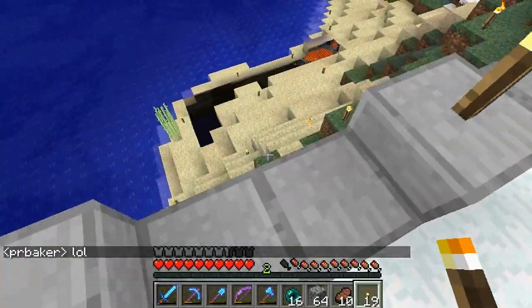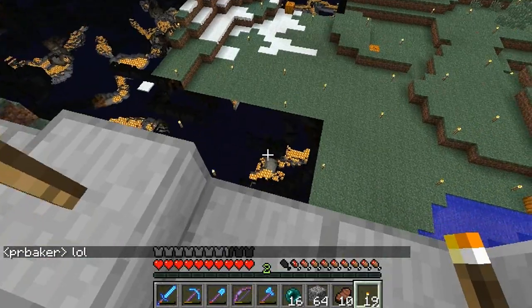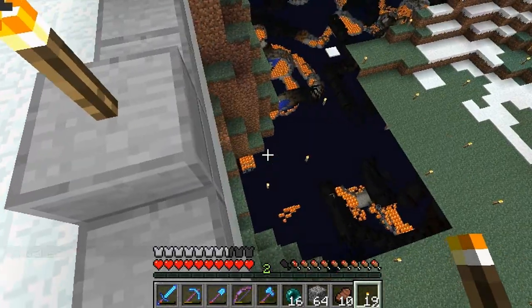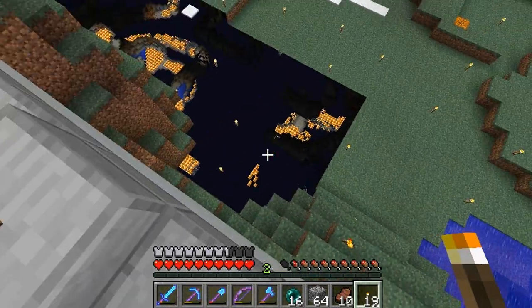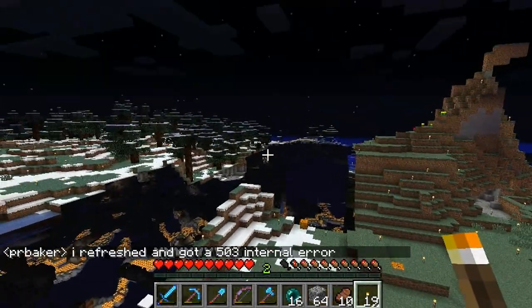Oh, dang it. Anything cool down there? Can't really tell. Lava. Looks like a mine shaft over that way. Lots of lava. Something over there.